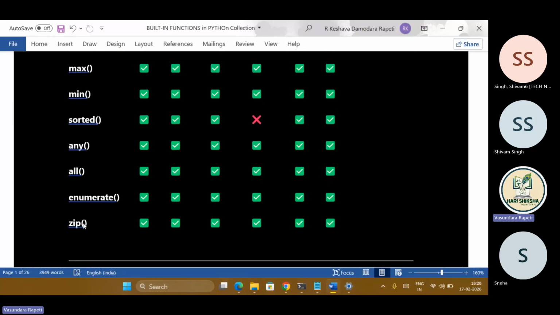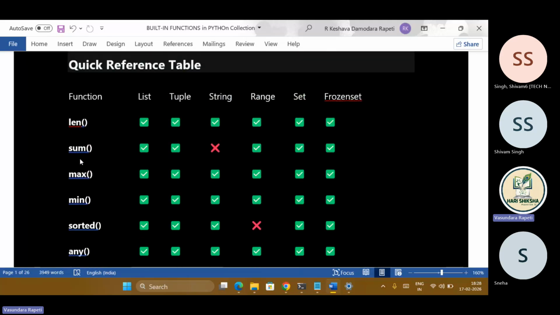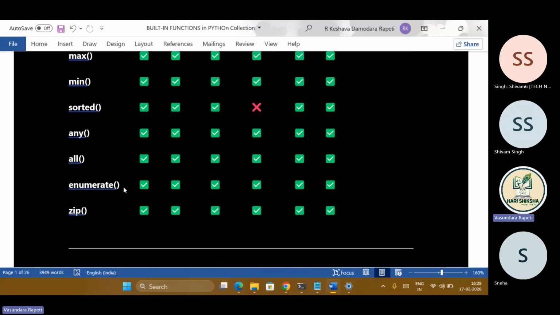Zip for zipping or combining multiple one-to-one, fusing. Then enumerate for printing index also together. All and any for checking the truthiness or validness. Sorted for sorting, minimum, maximum. These basic functions you can practice, they are the common functions many times used.